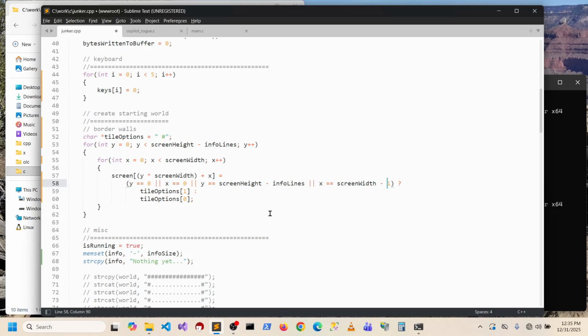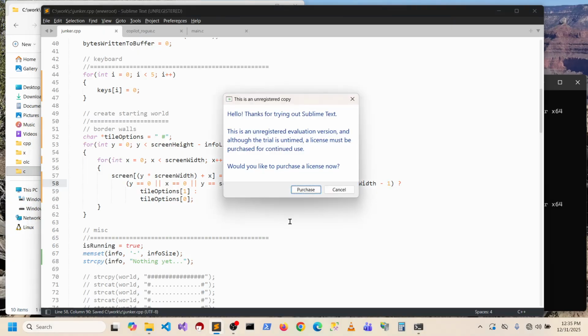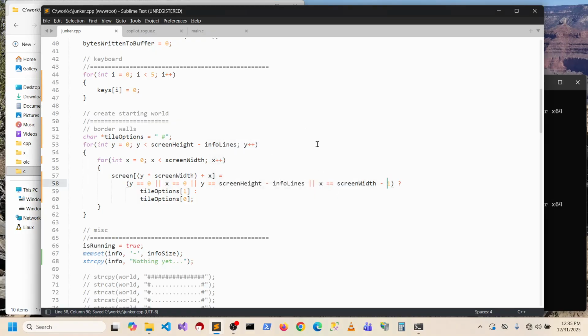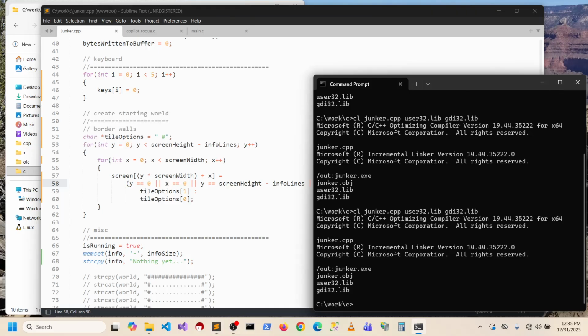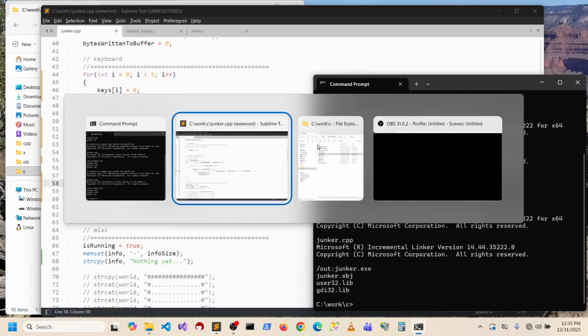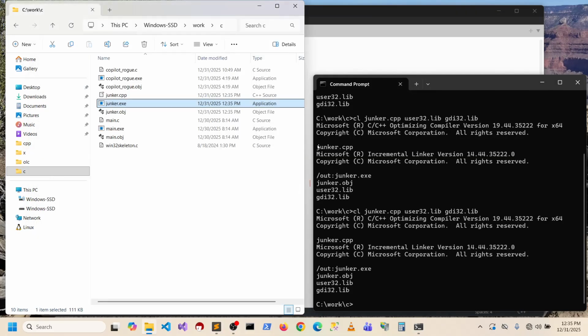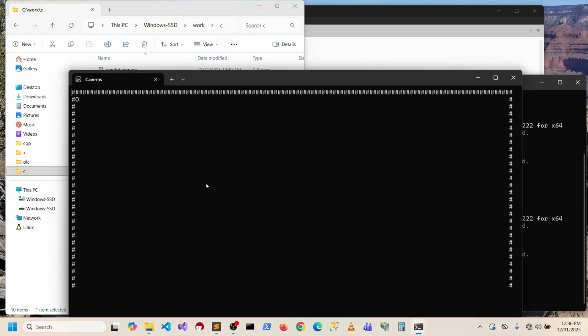On the bottom we have 2 lines plus another border line. So it should actually be on the third one from the end. You should have 2 full blank lines down there. Nothing.